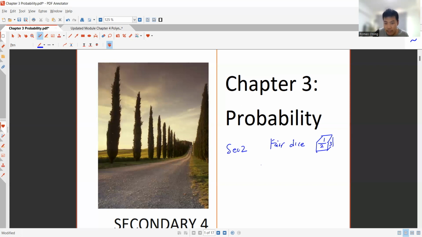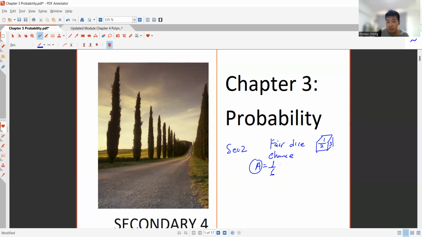And then after that, let's say my event A is an experiment that you want to make. When you roll the dice, the event A is asking for the probability of getting number 1. You know that this fair dice has 6 faces, right? Meaning that the chance for you to get a number 1 when you roll the fair dice will be 1 over 6.